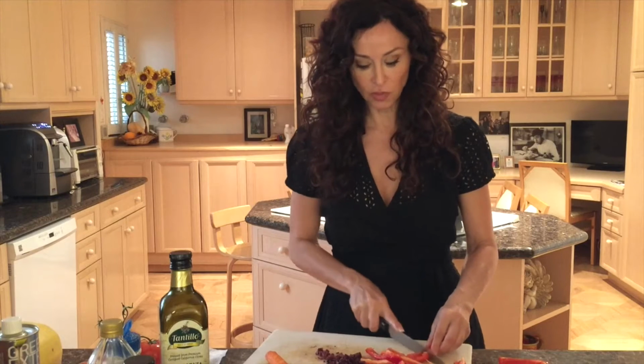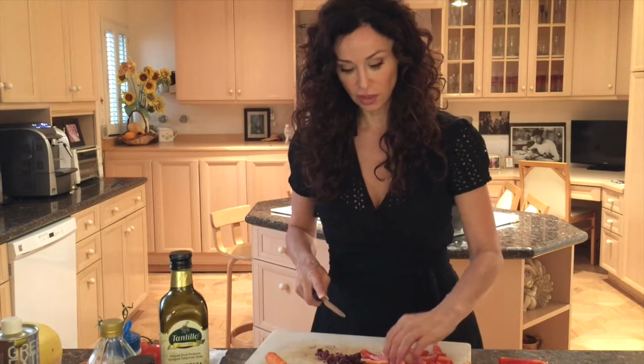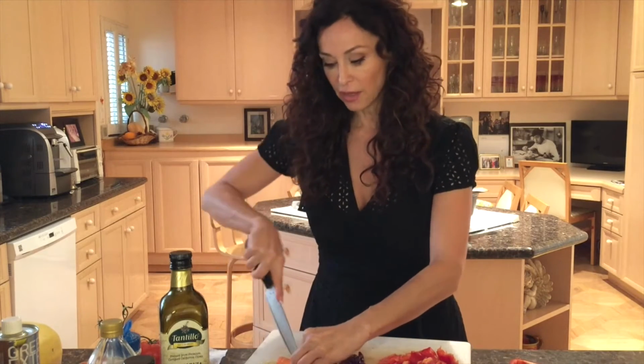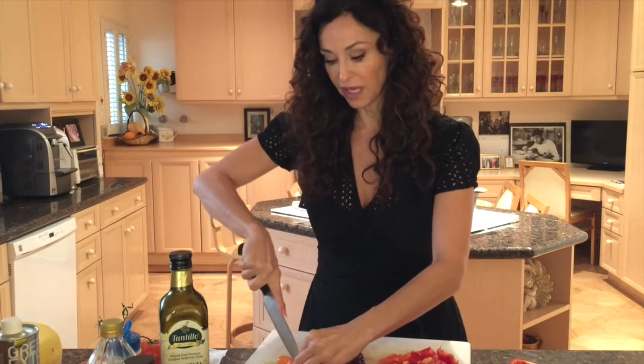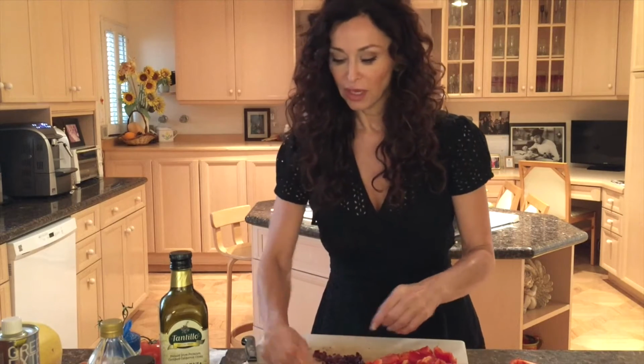Not too little, because once they cook and become tender, you don't want it to be a total mush. Also with the 2 stalks of celery and the onion, I want to add a little bit of carrot, because anytime in an Italian kitchen you put onion and celery, we usually add some carrot. We call that rosolato. It makes a little sweet base for anything you're going to cook.